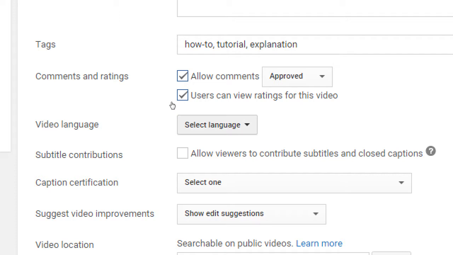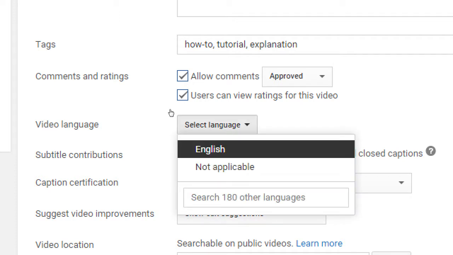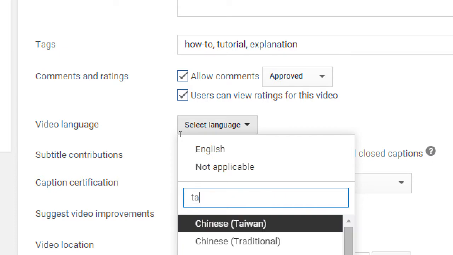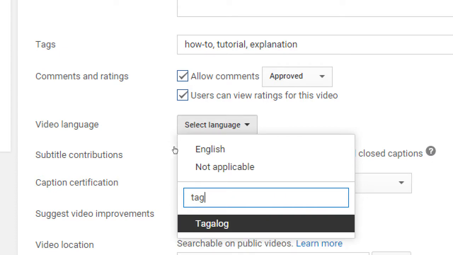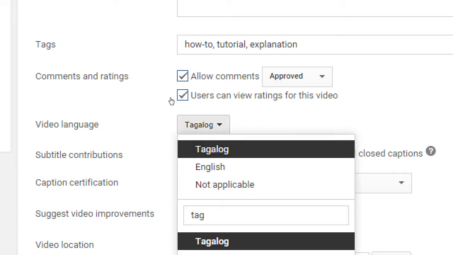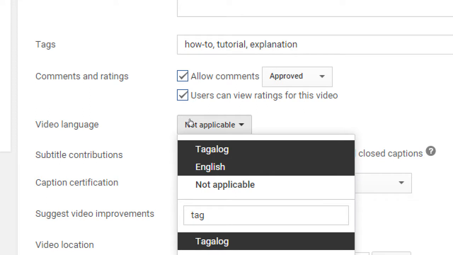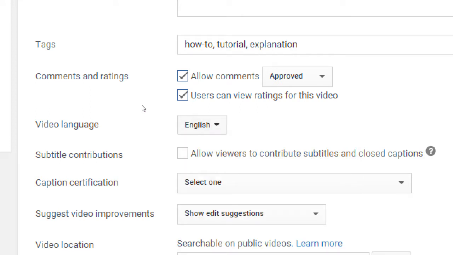Video language. By default here, you can only select one language at a time. If your videos are usually in English, set it to English so English speakers can find it. If your videos are usually in Tagalog, then set it to Tagalog and you will get that target much more. So set it to nothing and nothing bad happens, but you should set it to the language that you're trying to target more often. Anyone can watch any video in any language, but this will be focused more to those in the particular language you've chosen.